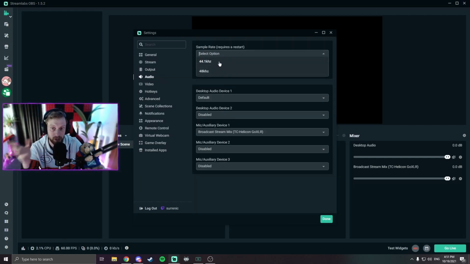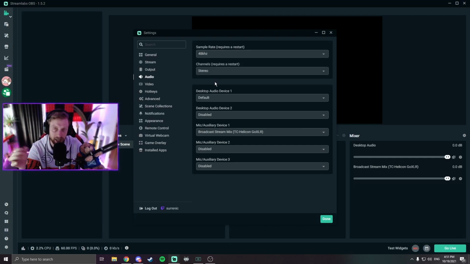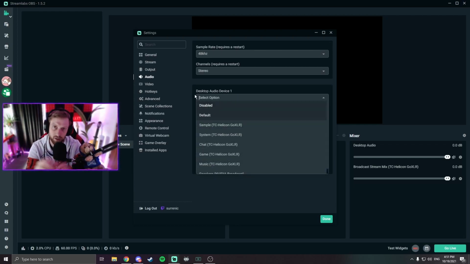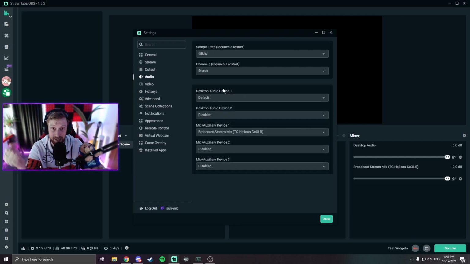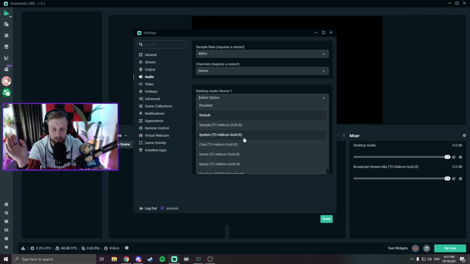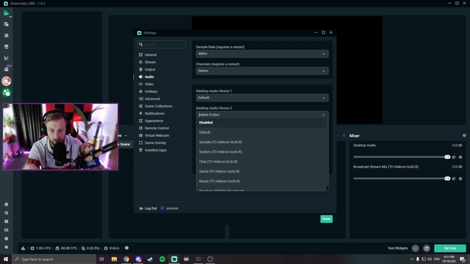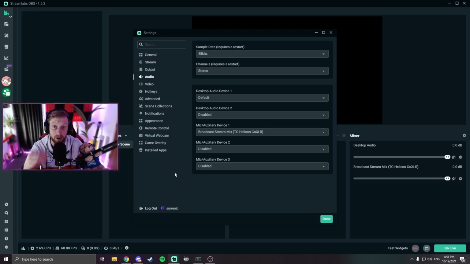Then audio, you can select 48 kilohertz just because you can. It doesn't really make a lot of difference for basic hearing, but it's a good option. Then you have desktop. The desktop sound is the sound of your PC. So for most people, that would just be a system sound or a game sound. For example, if you have a headset like a SteelSeries Arctis 7 or 5, it has the option to separate game and chat volumes. You want to select game, so like SteelSeries Arctis Game in the one and SteelSeries Arctis Chat in the second, so you have your Discord and game sound both heard.